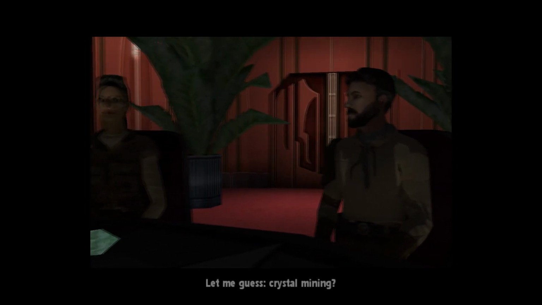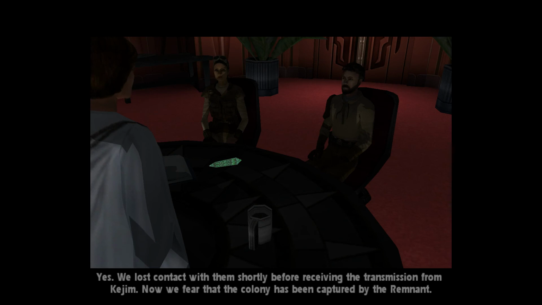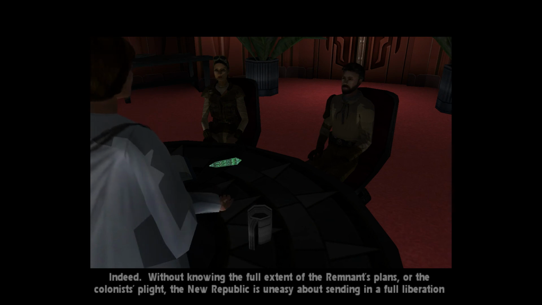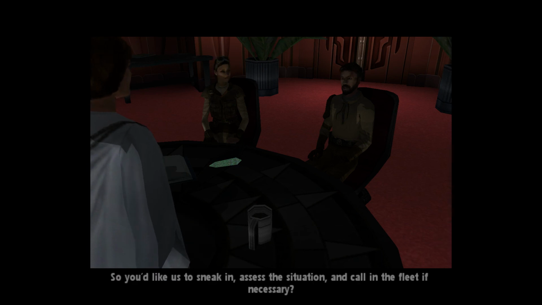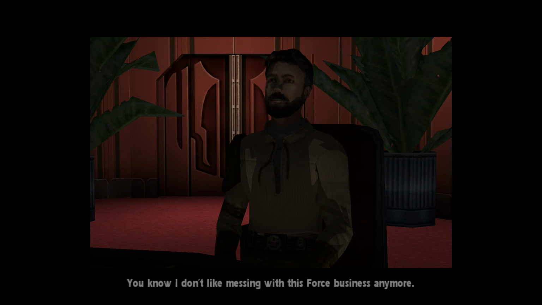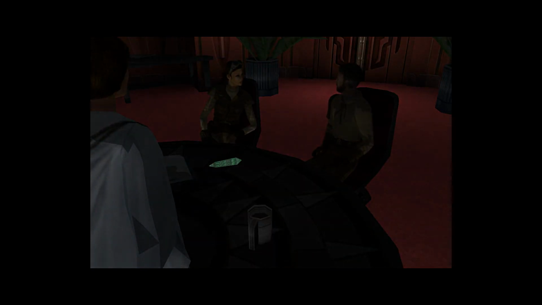Let me guess. Crystal mining. Yes. We lost contact with them shortly before receiving the transmission from Kejim. Now we fear that the colony has been captured by the Remnant. Or what? That would suck. Indeed. Without knowing the full extent of the Remnant's plans, or the colonists' plight, the New Republic is uneasy about sending in a full liberation force, so... So you'd like us to sneak in, assess the situation, and call on the fleet if necessary? Yes. You know I don't like messing with this force business anymore. Anymore? We'll double your usual fee. We'll take it.